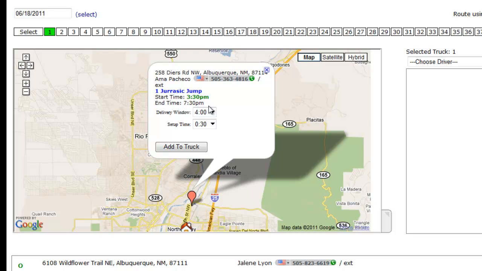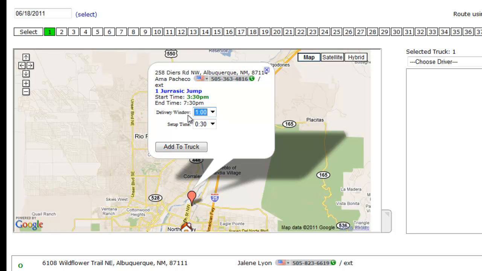And we have found that 4 hours is the ultimate in efficiency. It makes the most efficient routes. It may have you deliver an 11 o'clock party before a 10 a.m. party just to make the route more efficient. In those situations where you can't get there that early, either because it's an early morning setup or because it's at a park or maybe there's a baptism or who knows, you can manually go in here and say, okay, you can't get there any earlier than an hour before the event.